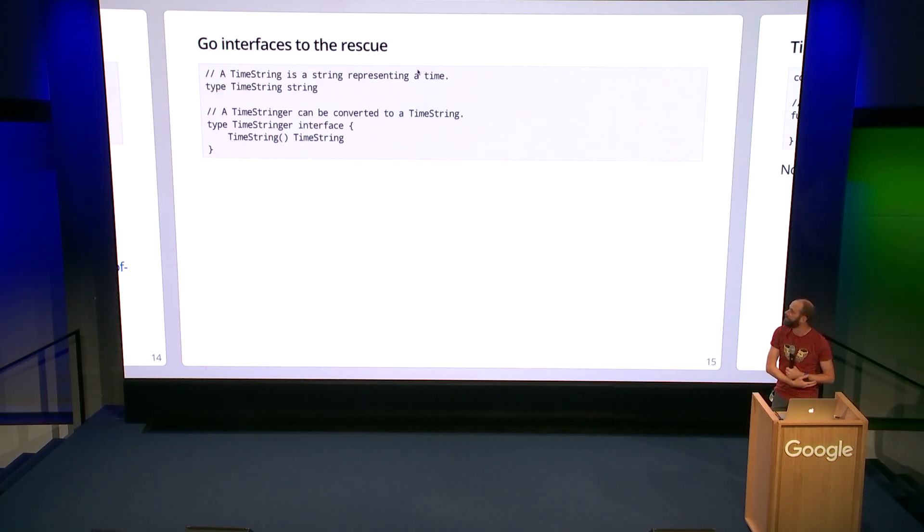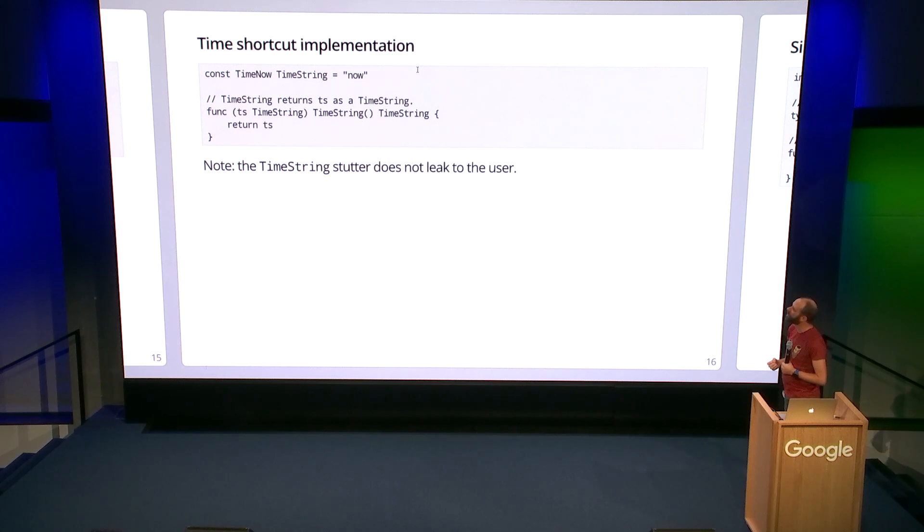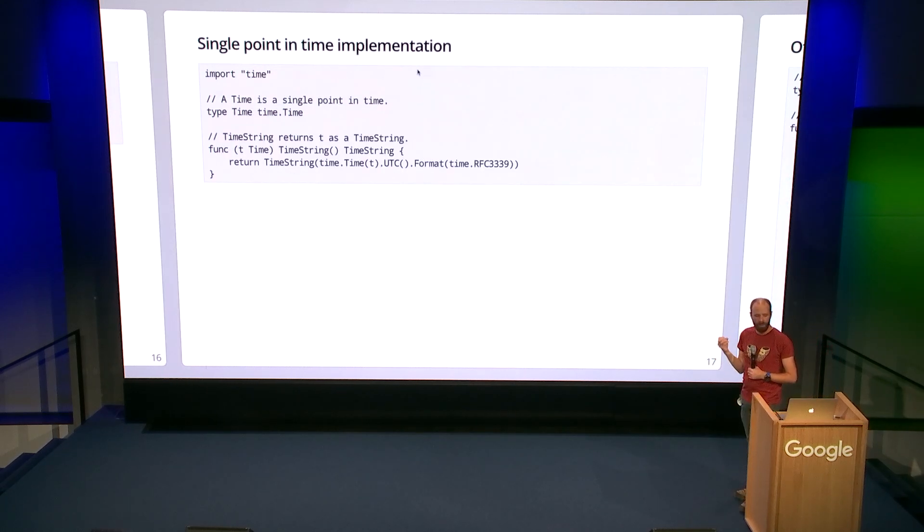Can we do better? The answer is yes, with Go interfaces to the rescue. I'll look into the detail of time, but equally it applies to location parameters. Let's define a new type. There's a new type declaration and a new interface that allows us to get things in this form. Now we can create constants for these shortcuts like now and define an interface, define that this type, this time string type, implements the time stringer interface. There's a lot of stutter there, but don't worry. This doesn't appear to the users of the API. That's a trivial example with a fixed string, but we can do something more sophisticated. If you want to use a normal Go time.time type, we can declare our own type that has the same sort of values and we can declare that that implements our time stringer interface. Here we're taking a Go time.time and we're formatting it according to the format required by the MeteoMatics API.